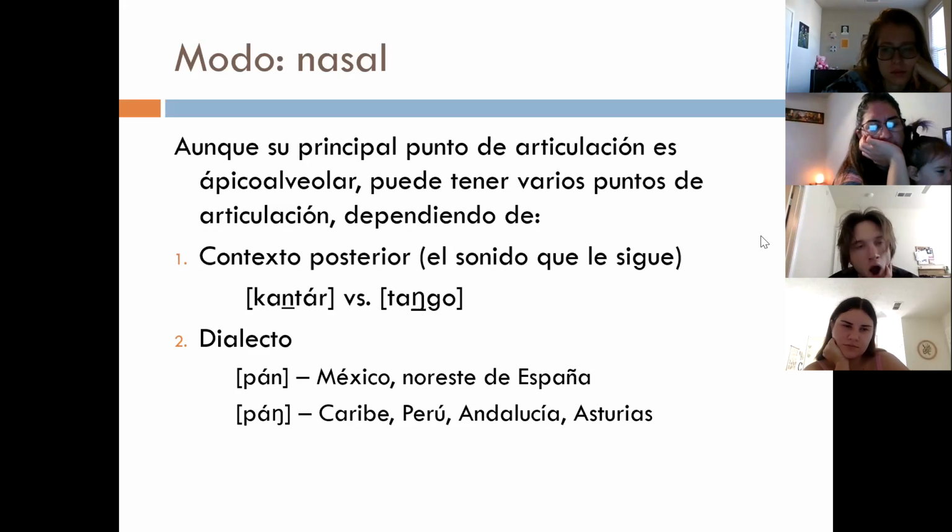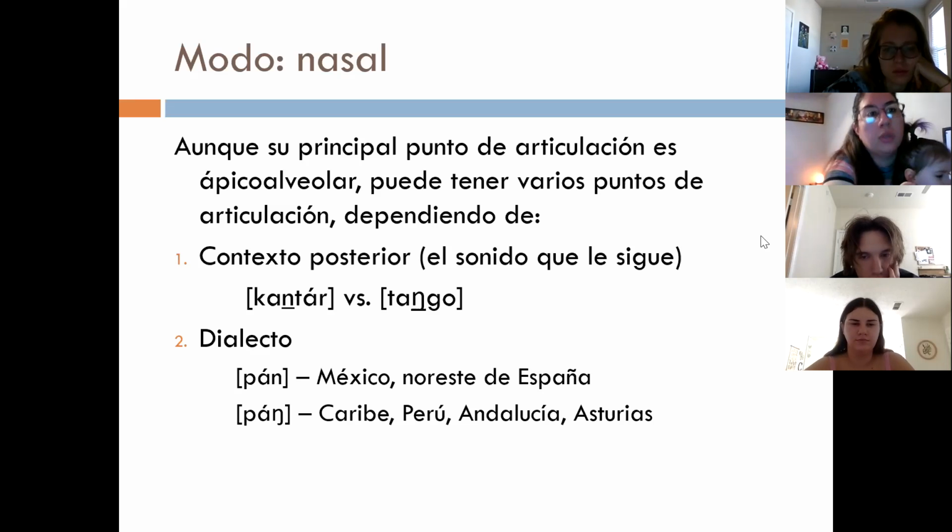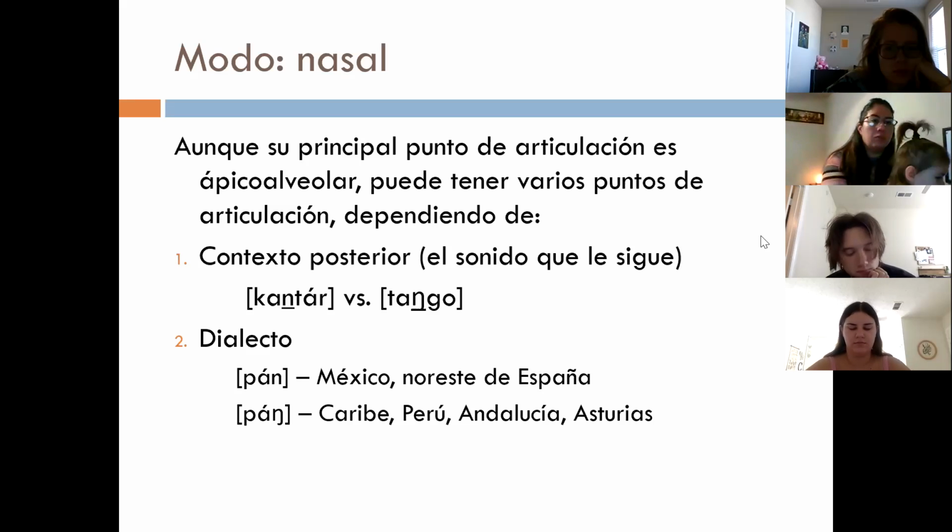And that's just for ease of speech. Try saying tango without doing that. Say tango. So what happens there is your tongue goes up, hits your alveolar ridge, and then it has to retract and then go back into your velum. Y eso es mucho esfuerzo articulatorio si estamos hablando de una conversación en la que solo quiero relatar información lo más rápido posible. Tango. So that assimilation is just a natural thing that happens cuando hablamos.